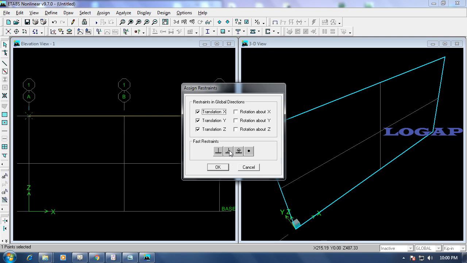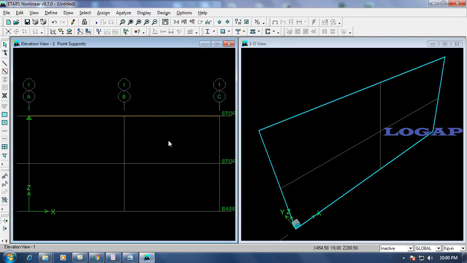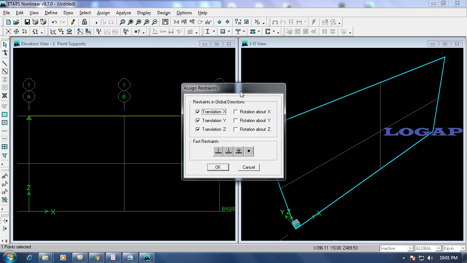Now I am selecting hinge support, and you can see it does not permit translation along x-axis, y-axis or z-axis, but permits rotation about them. So the beam can be rotated about the y-axis only. Here you go, the hinge support.